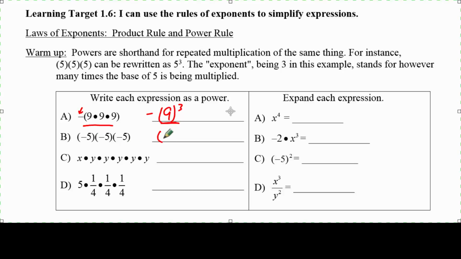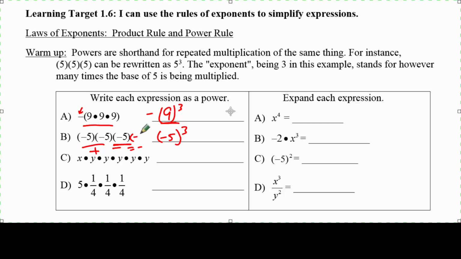However, the second one is going to be negative 5 to the third power, where the negative is on the inside. And this will also be a negative because if you multiply two negatives together, you get a positive. But then you're multiplying a positive by this negative left over. And so you end up with a negative number. Anytime there's an odd number of negatives, like 3, 2 of them are going to pair up and the last one's going to be left over.